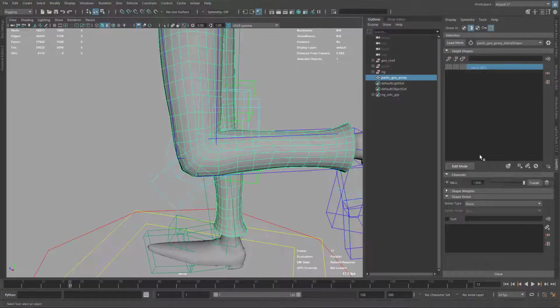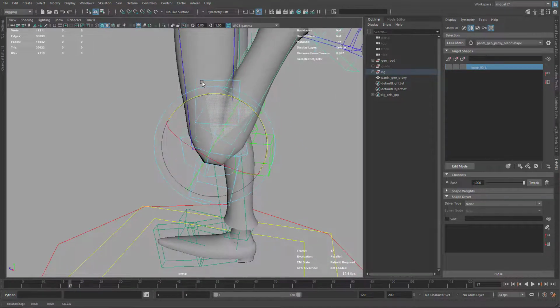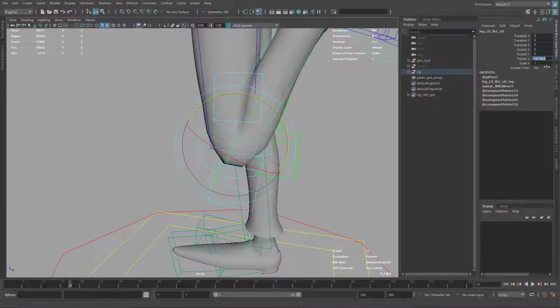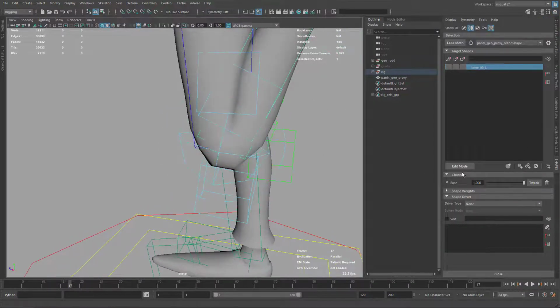Okay, so next that I have this one, I'm gonna move to a closer angle, so around here. And one thing I do here is I don't deactivate this one, I just keep it active, and I'm gonna sculpt the next one. So the next one, just to check the numbers, I'm gonna use 150 degrees around there, and I'm gonna start sculpting this one on top of this one, so it's gonna be additive.